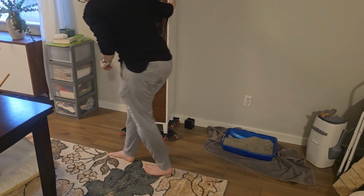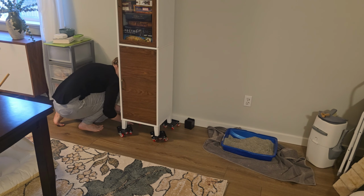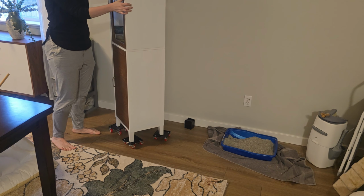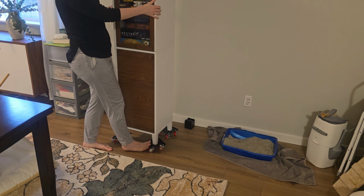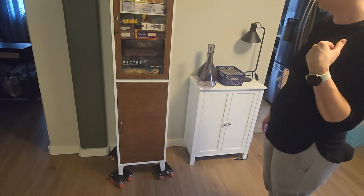Once I have all 4 under, I can release the brakes, and then as you can see, the object moves around pretty easily and I'm able to manipulate it and bring it over to the area that I want completely on my own.